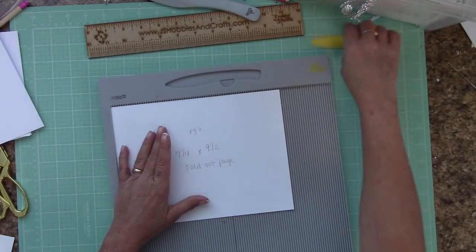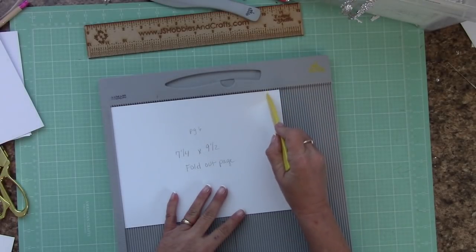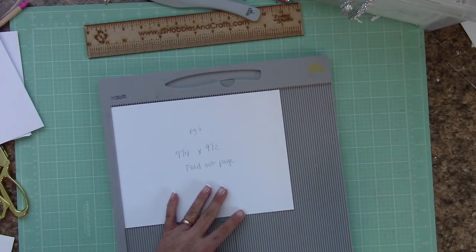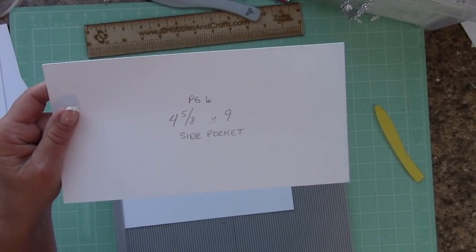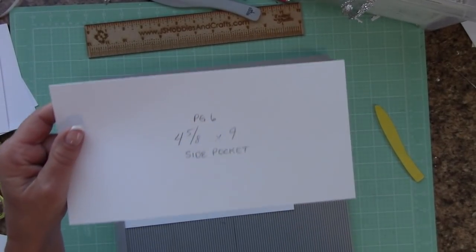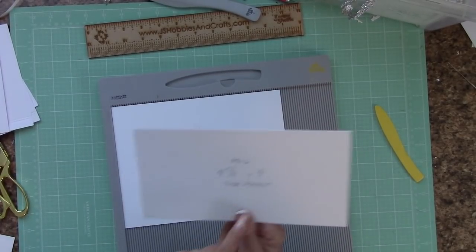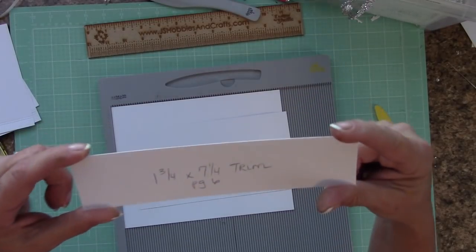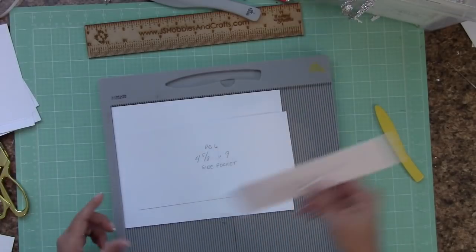We were 9 1/2 inches across the board at 8 3/4. We scored, and at 9 inches we scored. We also had a pocket, and that was 4 5/8 by 9 inches. It's called our side pocket. We're going to construct this the same way we did on the other page. And there's our trim piece, 1 3/4 by 7 1/4 inch.